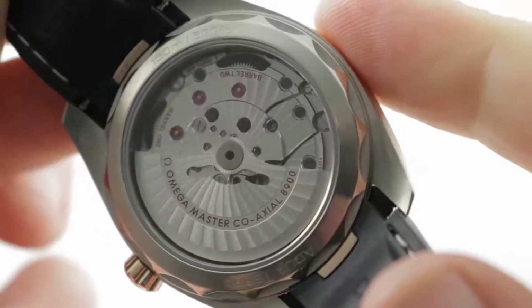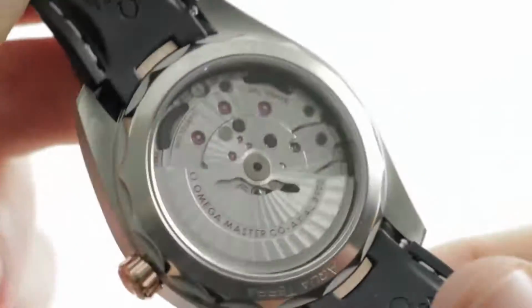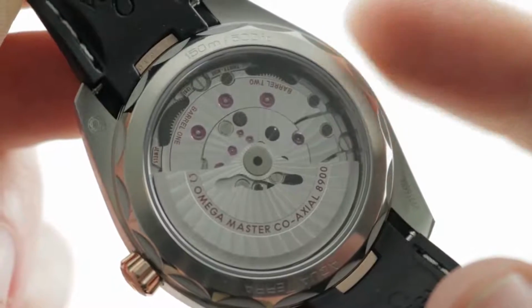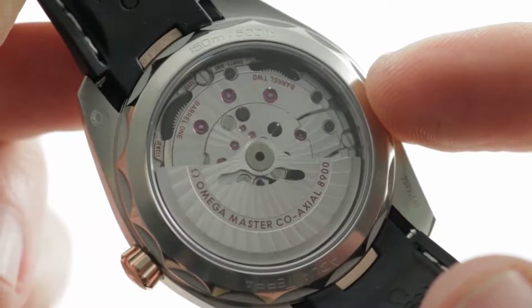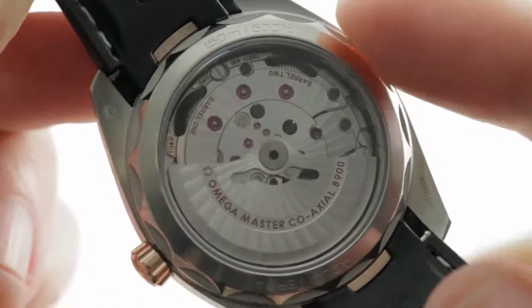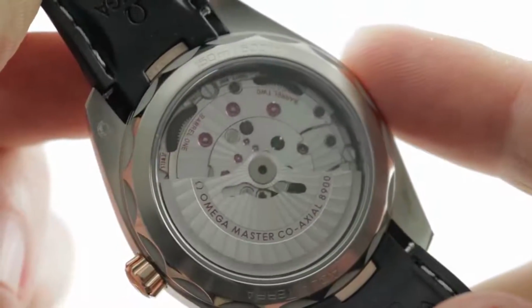The timepiece also features a newly METAS certified 8900. This is the 8500, but upgraded to the new standard created by Omega and the Swiss Federal Institute of Metrology. Now, it is a fully cased up test, unlike the COSC standards, which this watch still meets. This is a 6-position test rather than 5, and it's a cased movement, full watch test rather than a bare caliber. It's also a test of winding efficiency, power reserve, water resistance, and anti-magnetism.